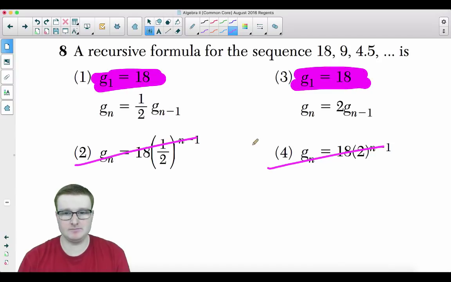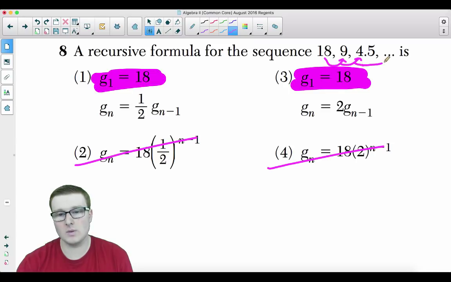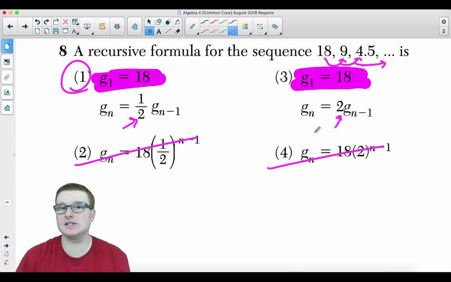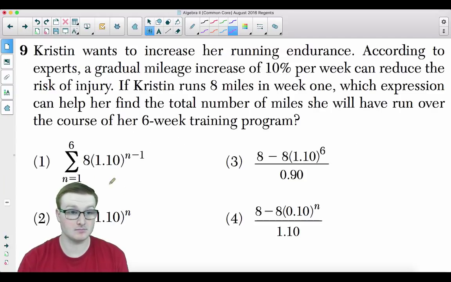So now what we're going to do is find the pattern. Well, it's decreasing all the way down, and you're multiplying each number by 1/2. So your answer for this one is choice 1. There's that 1/2. We're not multiplying by 2. We're not going up by doubles. We're not doing that. We're counting by half. So your answer for this one is choice 1.